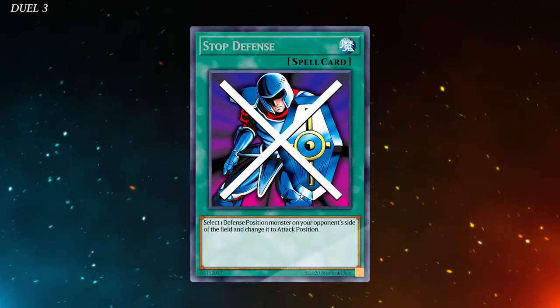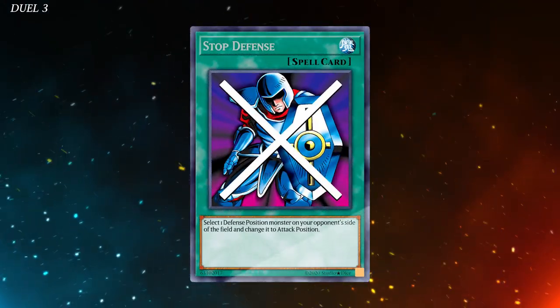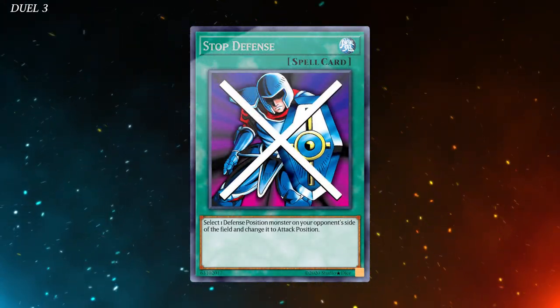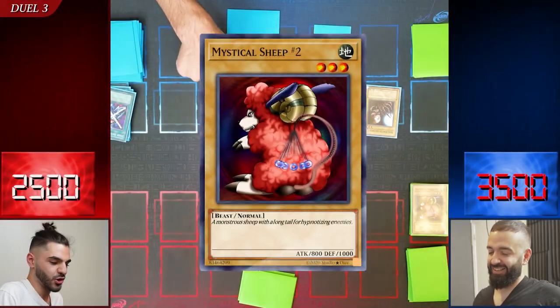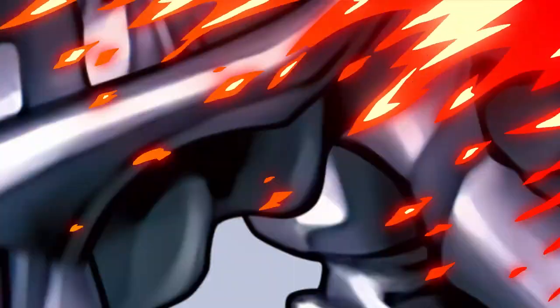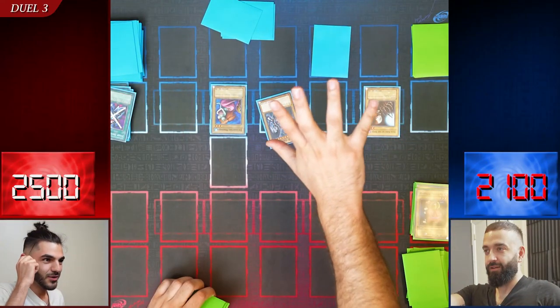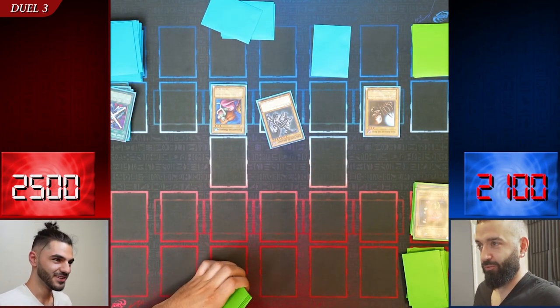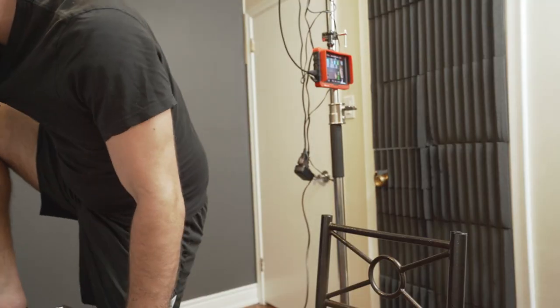I'll activate Stop Defense, flipping one of your defense position monsters into face-up attack position. Oh, and if it has a flip effect, it will not be activated. Yeah. I'll normal summon my Enchanting Mermaid. Enter battle phase! Mermaid into the middle of Sheep number two! 400! Dark King of the Abyss directly! And to finish you off, Inferno Fire Blast! Wait, wait! What? Don't do this, I'll jump off the table. You're today's Duel Knight champion.